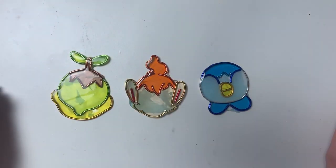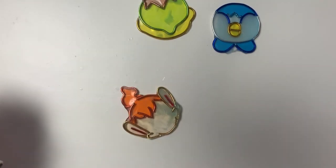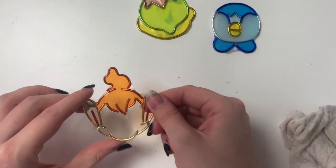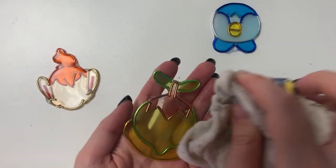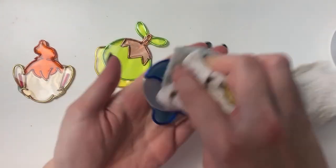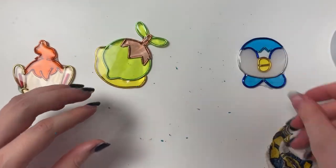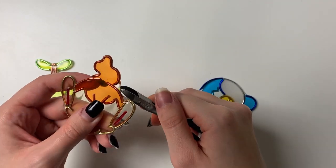But what you can do, you can get this 100% alcohol. Actually, this is 99% alcohol. Drop it on your desk. That wasn't on purpose. And then use your Minion dish towel to just wipe it off. Works really well. So I use this isopropanol 99%. I don't know why it's not 100%. What is the last 1%? I don't know. But yeah, look, it works really well and now it looks nice.